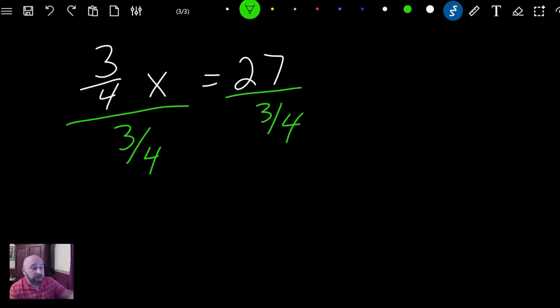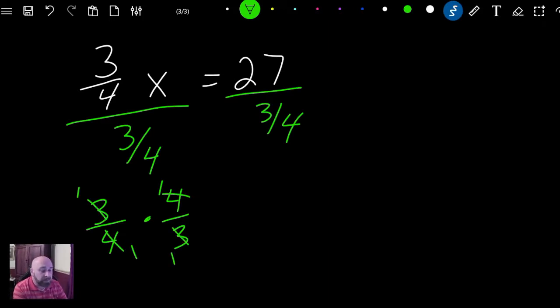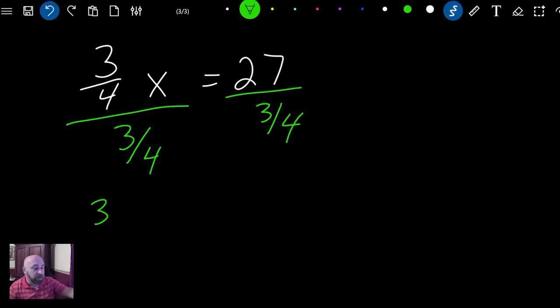Now let me show you that just in case you don't believe me. Remember, 3 over 4 divided by 3 over 4 actually means that we have 3 over 4, and then we have to flip the second one, times 4 over 3, right? We change it to multiply, flip the second one. That's the way that you do fractions. And we get cancels everywhere. We get 1 over 1, or we get 1, okay? Or 1x. So every time you do this, this is called the inverse right here. So every time we do the inverse, that cancels, it goes away.